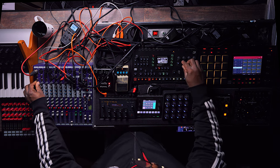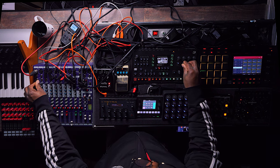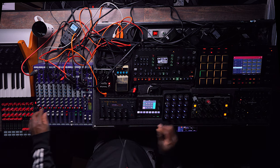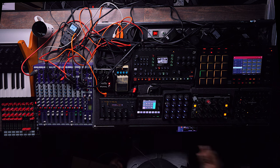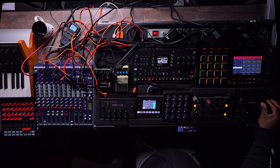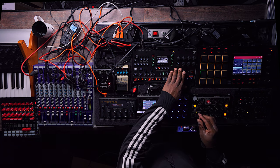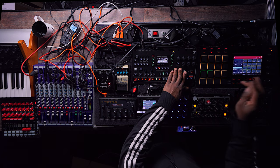Nice one. Kick's a bit on the soft side, so I'll go back. There you go. Bam. Okay. What we're going to do now is drum roll it a little bit, not all the way to the max. Now we're gonna get more melody in here.